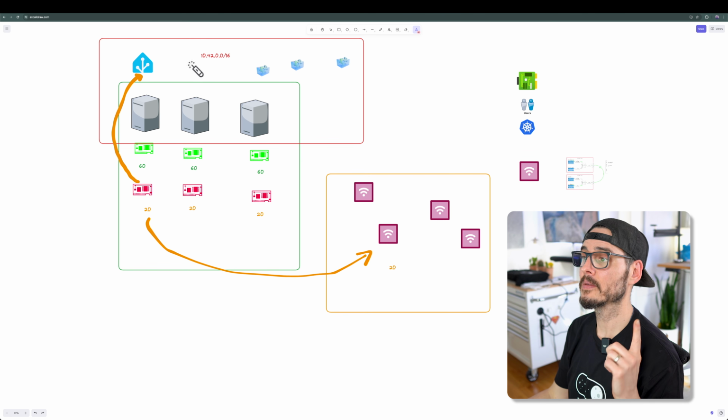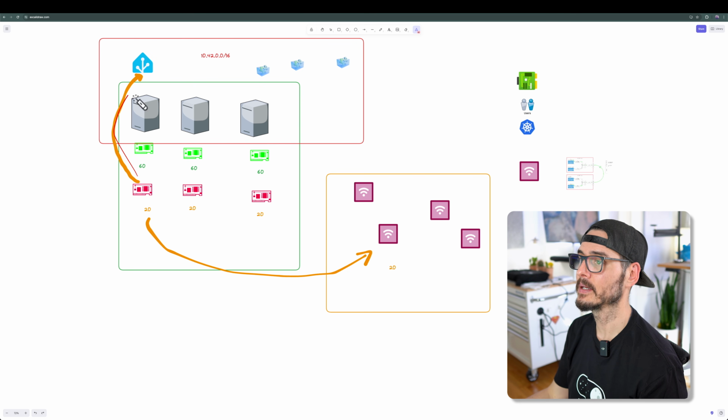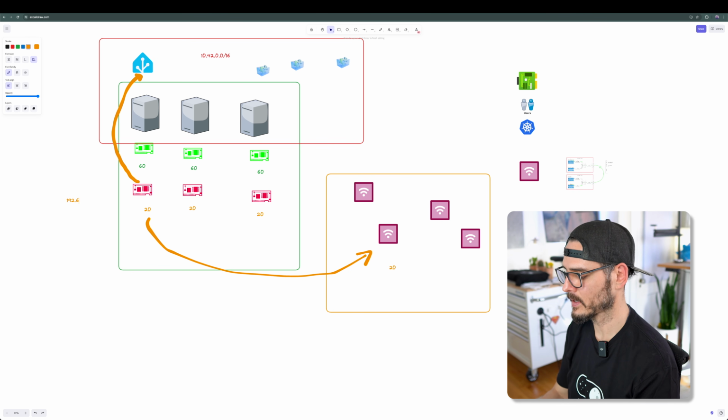So that means now we're in this state right here where we have Home Assistant running in our cluster. It's attached to our container networking so it can communicate with everything else. But then we've also attached this NIC directly to the pod, which gives it an IP address that then can communicate with these devices. And to make things super clear, I'll just put our IP address right here, 20.201.